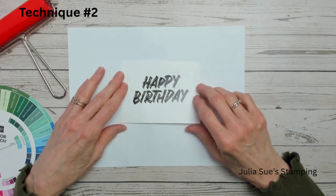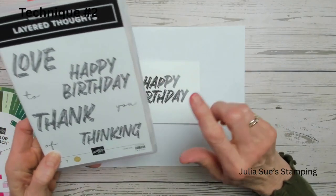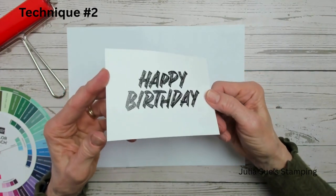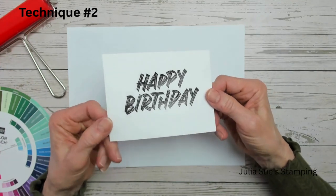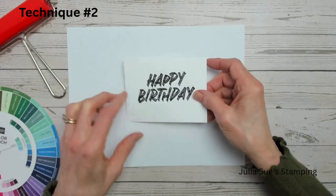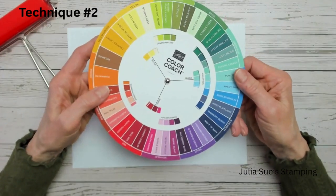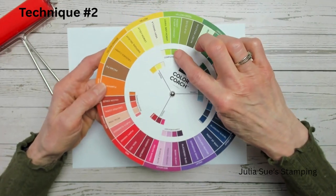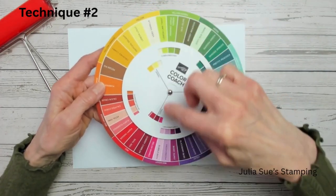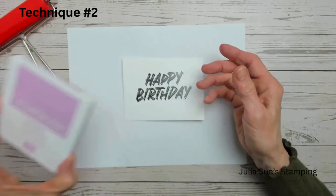For this next technique, I took the Layered Thoughts stamp set with the happy birthday, and I have heat embossed it with black embossing powder. So first I did Versamark, then I put the embossing powder on, and I have heat embossed it, so it's good to go. I couldn't decide on a color, but I felt like I really wanted something green. So I went to the Color Coach, and right across from Granny Apple Green is Fresh Freesia to be a complementary color, and I'm not 100% sure about this combination, but we're doing it.